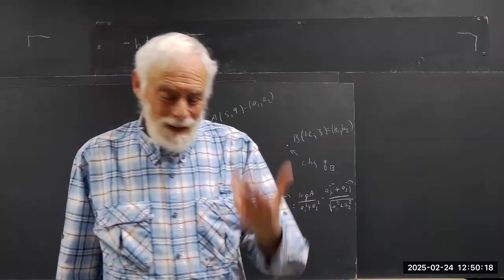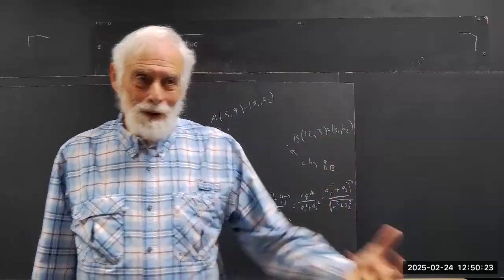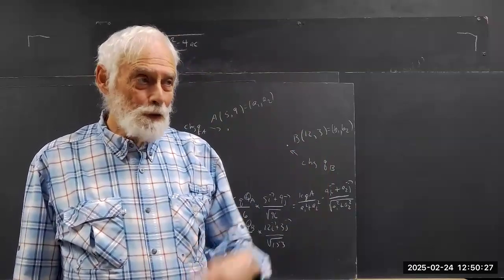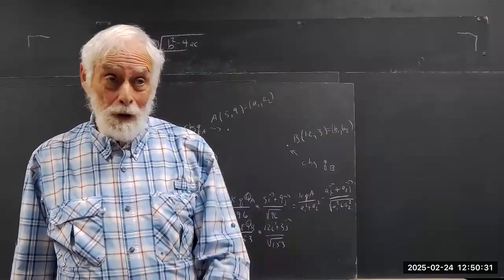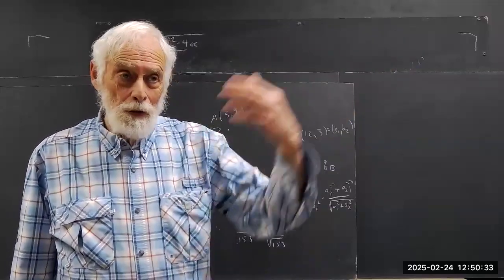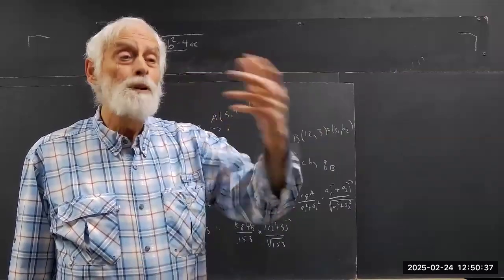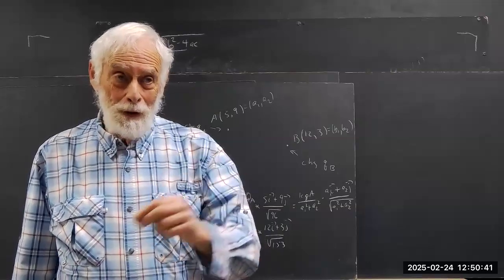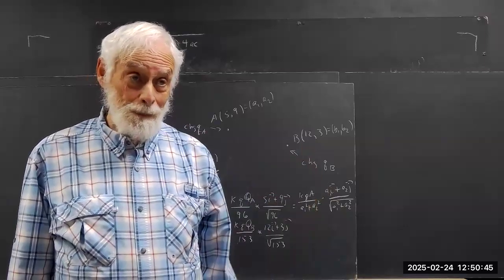Now we got the comment, geez, there's potential energy and there's potential. What in the world is the difference? Well, think of the units of a volt. It's a joule per coulomb. The joule is your energy, your coulomb is charge, so it's energy per unit of charge, or work per unit of charge, right? Potential energy per unit of charge. That's what potential is. I made the analogy with gravitational potential.